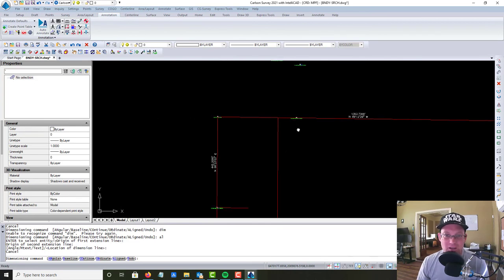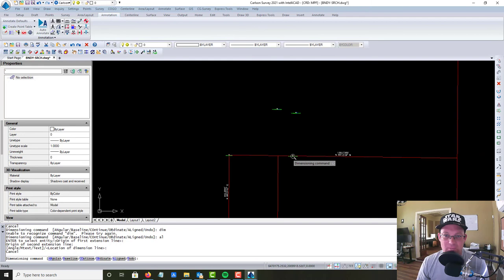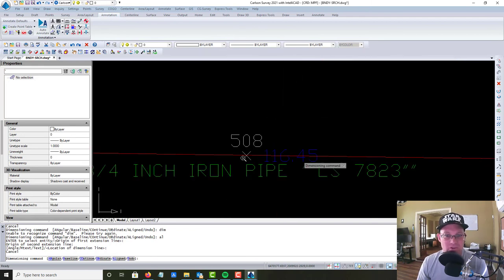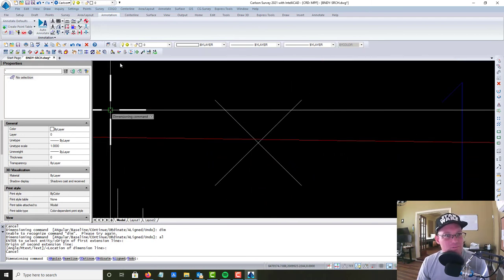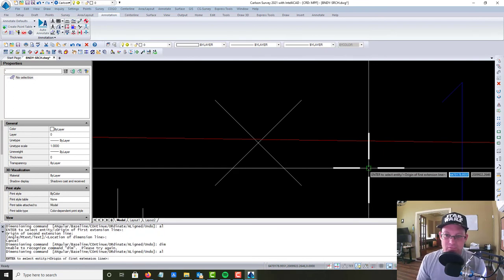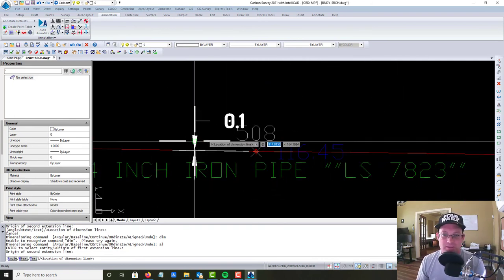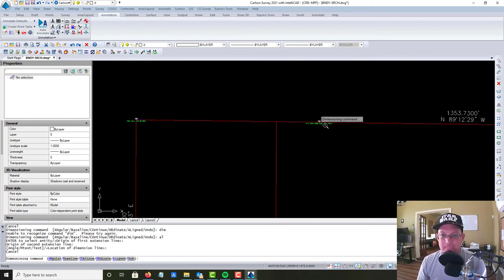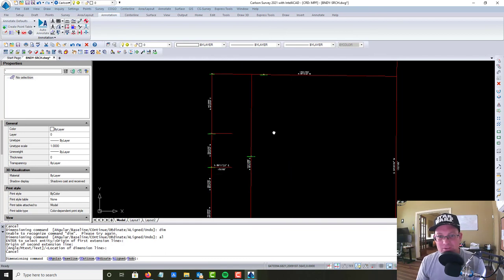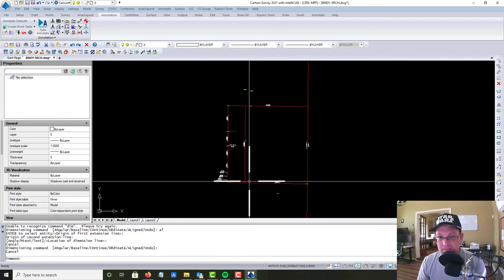All right, so we found another pipe here. This is on a centerline mon, and I believe it was set on this map to the north. And you can see we're getting awful close to that. So let's just see roughly where we're at there. So less than 1/10 on that one. Okay, so I feel like we got a pretty good fit on this first map. So that's going to give us our west line more than likely.